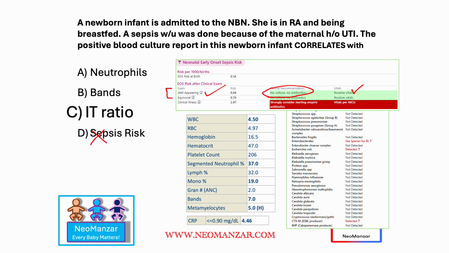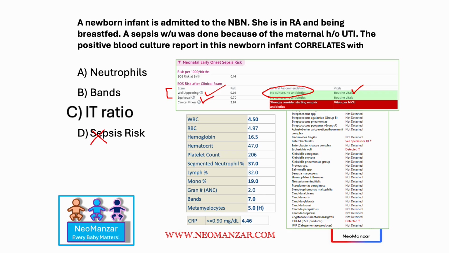Sometimes we rely too much on the sepsis score, but this is the example where if there is a very strong history of a symptomatic baby, then it's always good to go ahead and start antibiotics. But here we see that it was not correlating with the sepsis score, because according to the sepsis score, there are two green for well appearing and one for the baby who is equivocal.